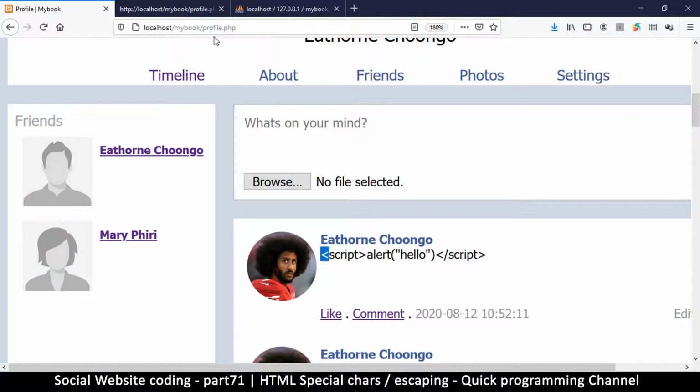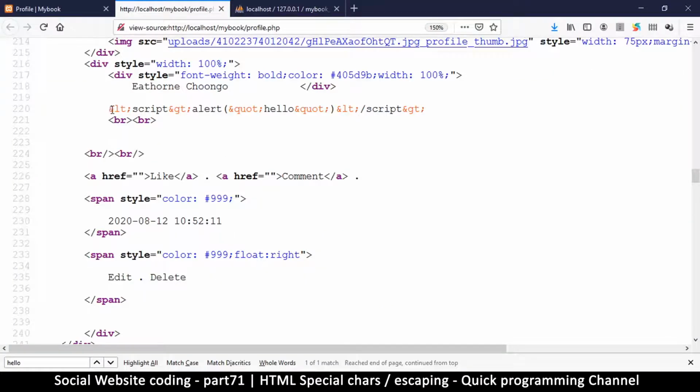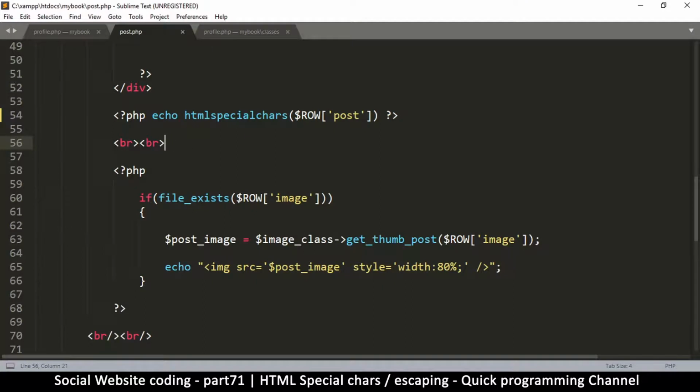This character is replaced by this text. Same as this one here, the closing one, and then the inverted comma is replaced by quote as well. This prevents this whole thing from running as part of JavaScript. So this is what HTML entities actually does.